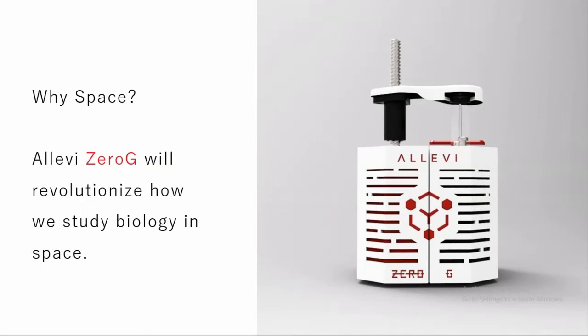We see our ultimate goal as a company as being able to provide these platforms, basically these tools, to get users to do novel science, especially within bioprinting. By adding another capability on the space station that's unique, that fits a need within the space industry, as well as having extra added value to our own users, we think there is a lot of value for both the ISS and our own users.